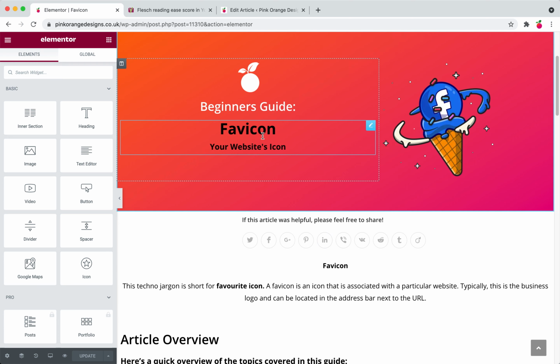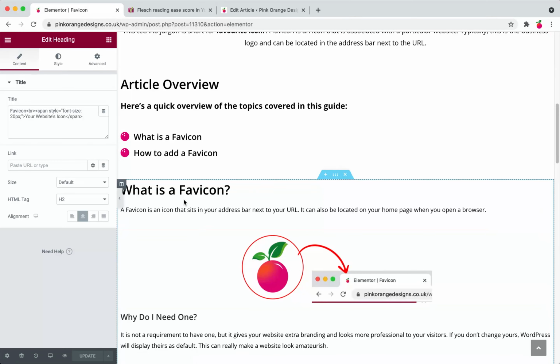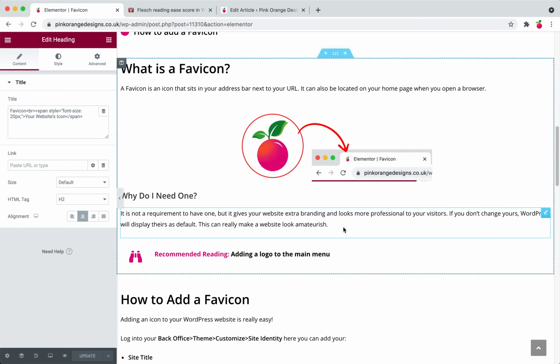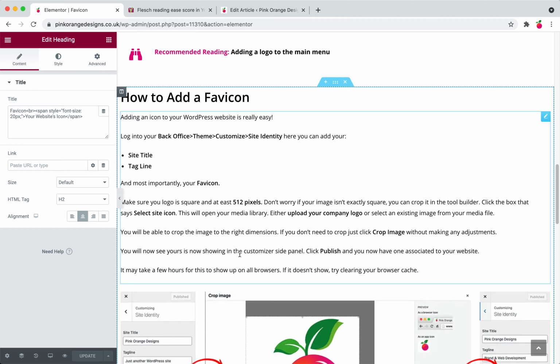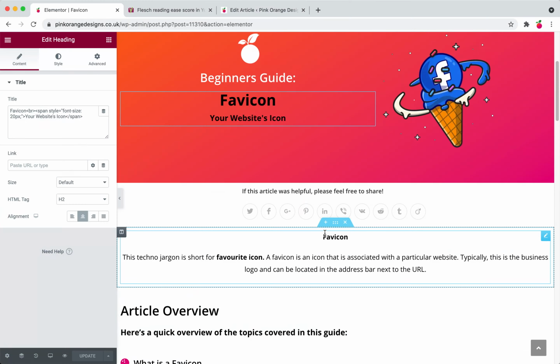So as you can see here, we've got favicon in a title here. We've got favicon in text, another favicon there, and as you read through, it'll just appear throughout the text, favicon there. We've also included some of our tags like favorite icon, just to reinforce again to Google that it's on the right tracks. We're thinking that that's what this article is about.